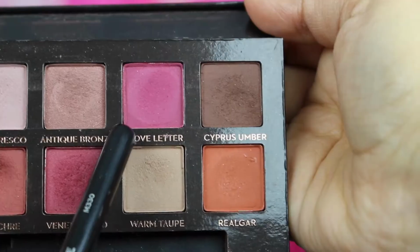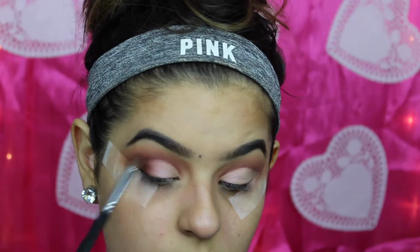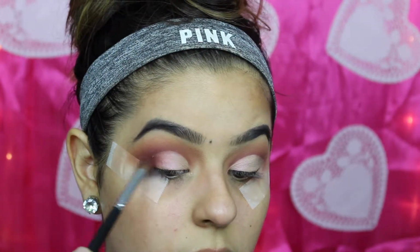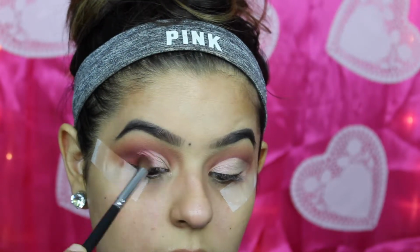Okay, now I'm going to be mixing in Red Ochre, Love Letter, and Vietnam Red, and I'm only applying this to the outer part of the eye, and this is really going to help to make it look like that half-cut crease look. And with a clean brush, I'm just blending all those colors in to make sure it's nice and blended.